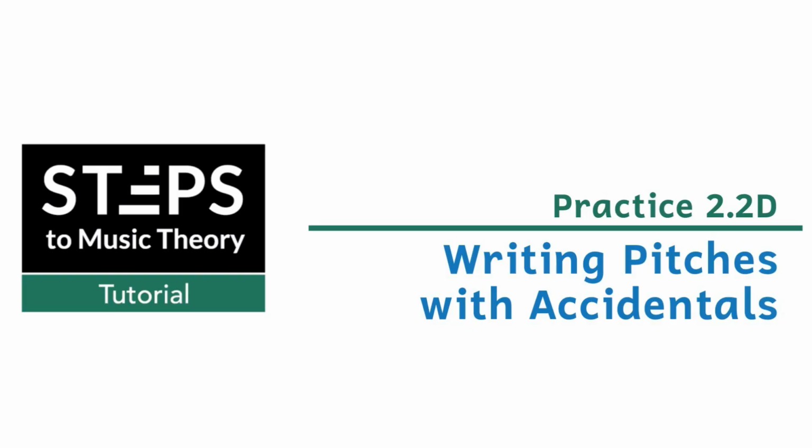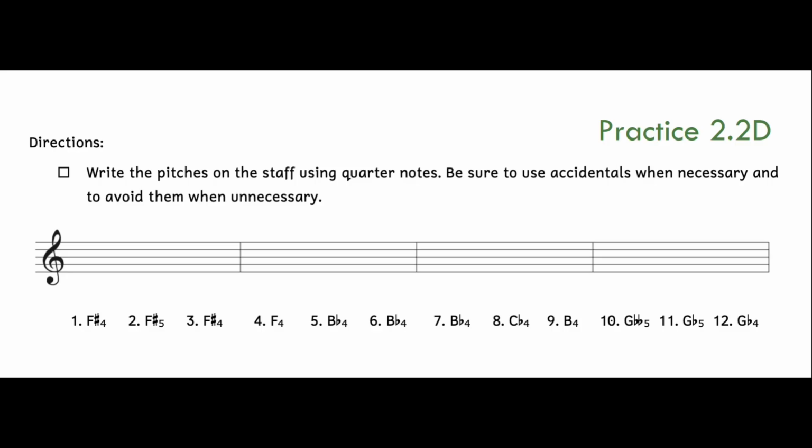This tutorial is on Practice 2.2D. Directions: write the pitches on the staff using quarter notes. Be sure to use accidentals when necessary and to avoid them when unnecessary. Okay, so let's see. I'm going to do number 1, and you can follow along, or you can pause the video and do all 12 on your own.